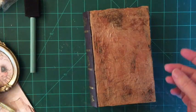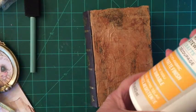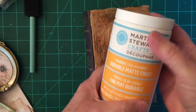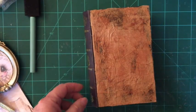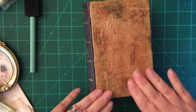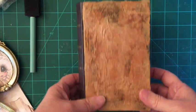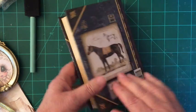I tore it up in pieces, and I used Mod Podge glue. This is the one I actually had, but you could use Mod Podge. I actually used Martha Stewart because it was on sale. And I kind of painted pieces on like you would decoupage. And this is what I have so far. It's dried, and I wanted to show you this side, but I'm going to also do the back side.